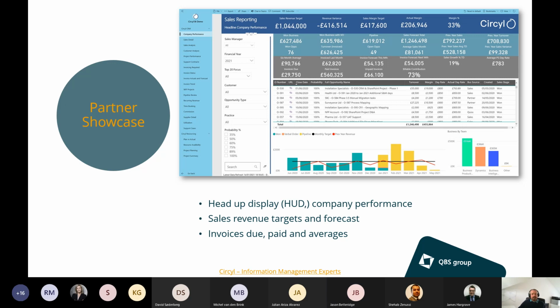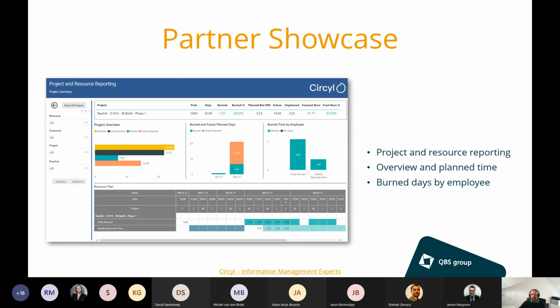They've integrated their finance data to pull through additional pieces on invoicing. They can get down to many individual details at project level. This isn't built within Business Central, and this isn't built within any of the Dynamics 365 apps. This is built outside, and there are some specifics in here around projects and resource reporting.